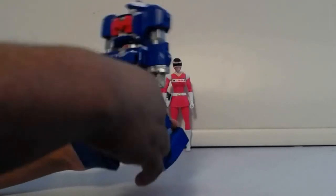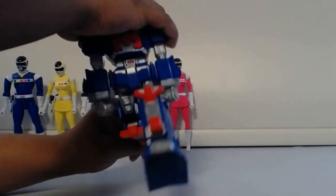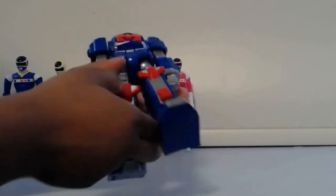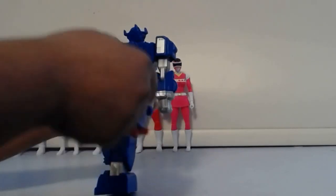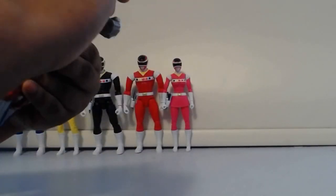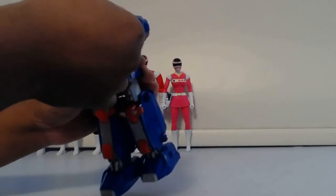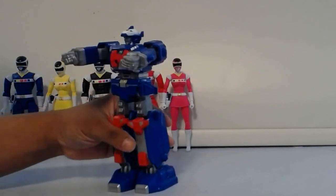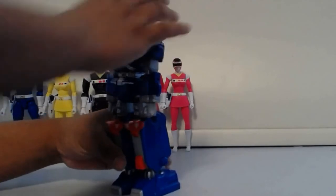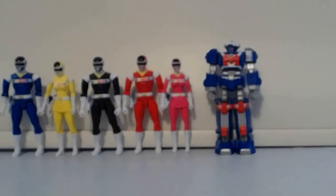Articulation wise, that's the most you can go. If you want to move it up front, this is the most it will go. You can't go up front any further, but if you want to put it backwards, yes, it just came off. So it has a little bit of articulation, and this is the hands. It would have been nice if we got the saber or the little blaster that the Astro Megazord used. So that's basically it for articulation. That's the Astro Megazord. So that's my review.